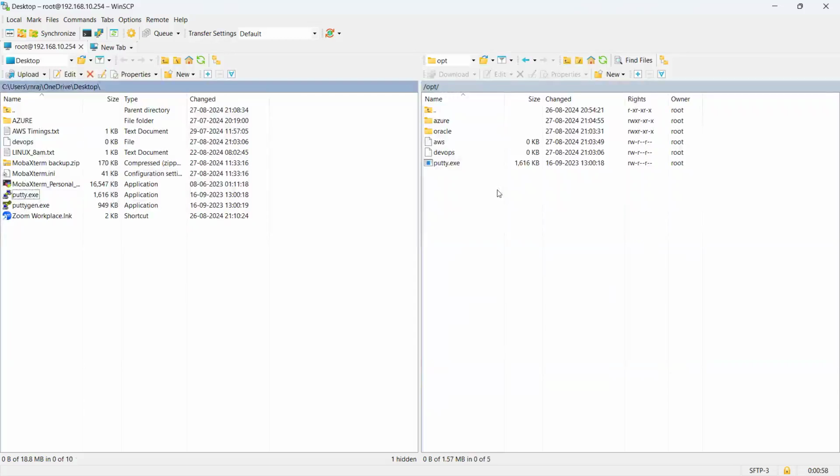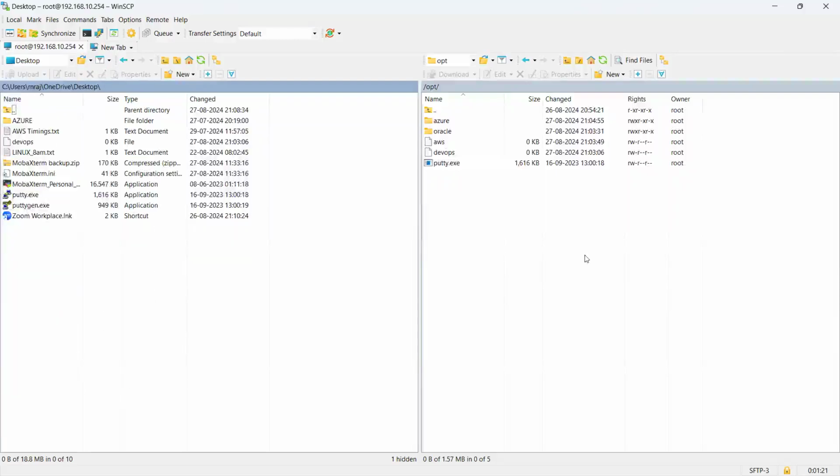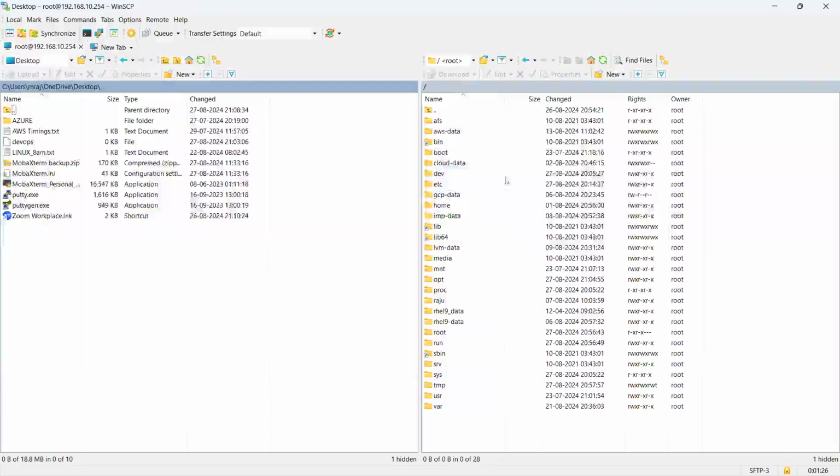So how to drag and drop? Already you are experts at how to drag and drop. So now we can use the WinSCP tool to transfer between Linux and Windows. You can change the paths, in the D drive files or in the C drive files, anywhere we can transfer it. On the Linux side, these are the file system paths, where to transfer and where to download. This is called the WinSCP protocol.